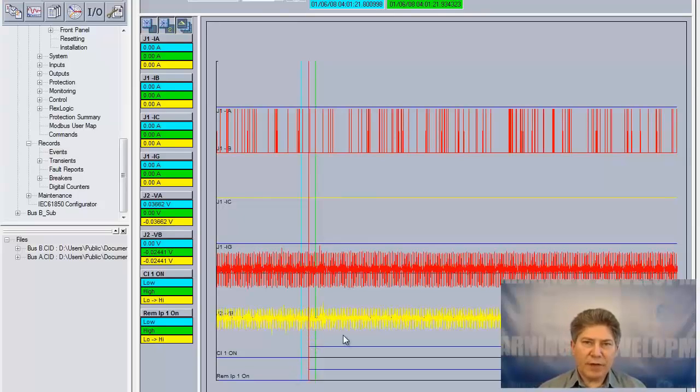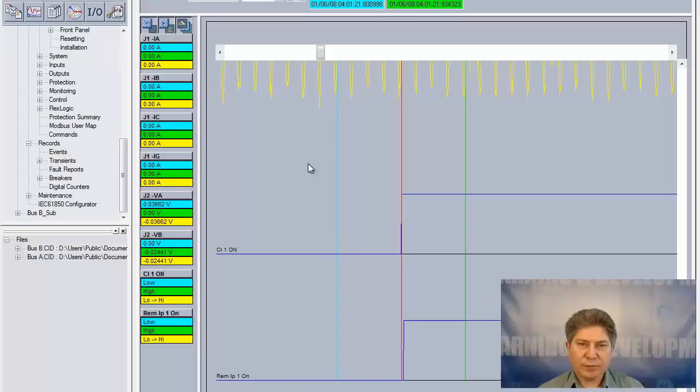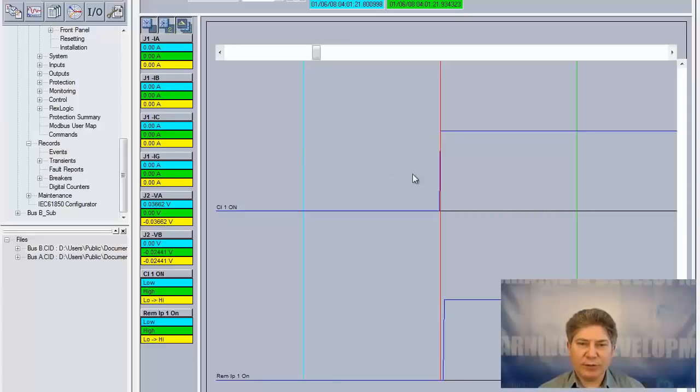So, to magnify the screen, we press and hold the right mouse button, draw a square around the area of interest, and we'll use the blue and green lines as a means of measurement. The red vertical line shows the trigger point, so this is our contact closure.